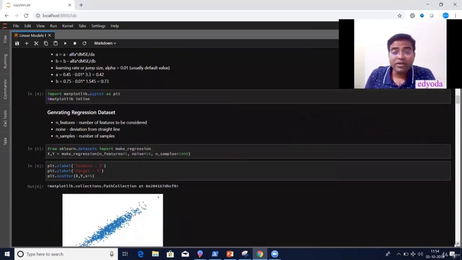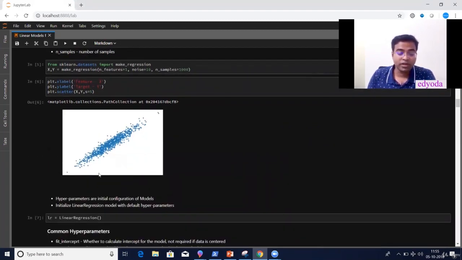Okay, and try to understand how scikit-learn actually provides this API to do the entire stuff. We have this make_regression API inside sklearn.datasets, which is rich in libraries. Let's see how it generates the data. We are generating the data here with make_regression, number of features 1, that is only one feature, and the noise is 10, that is why we see the distribution over here. Number of samples is 1000. On plotting this, we see data generated like this. So of course we are expecting a line which is something like this, right?